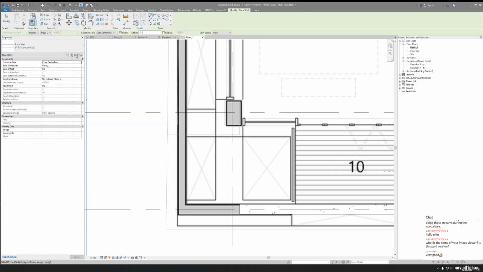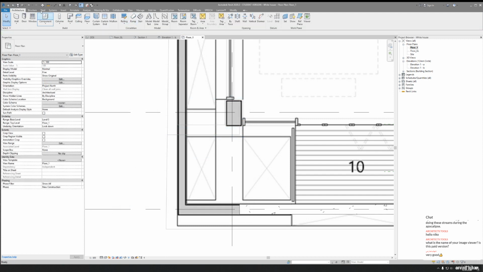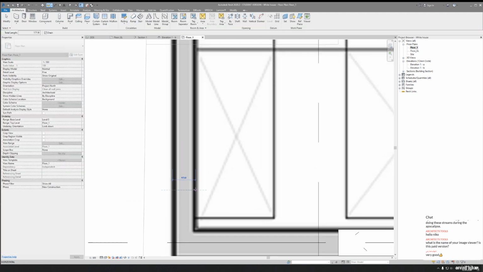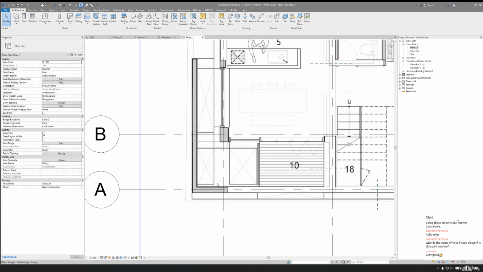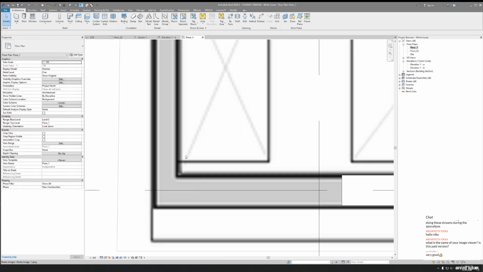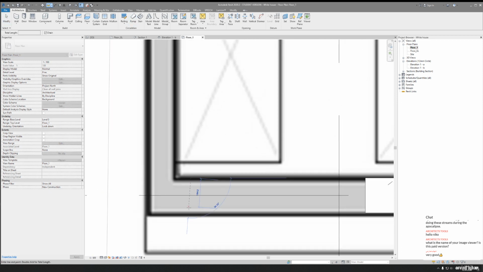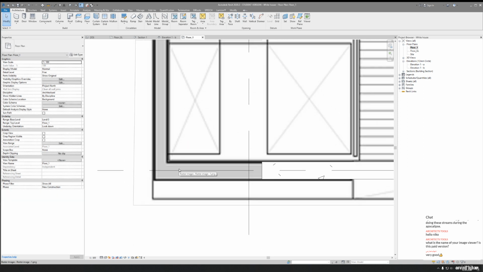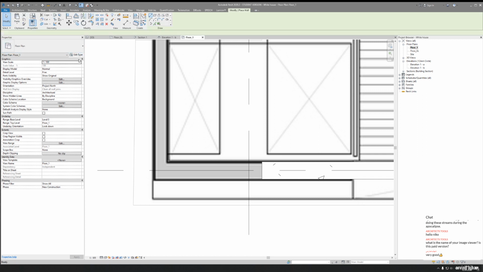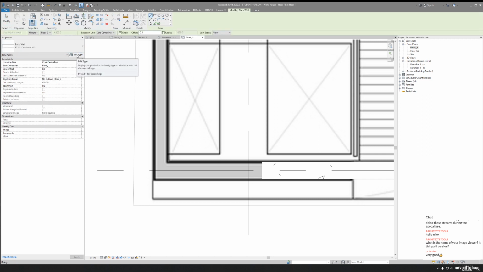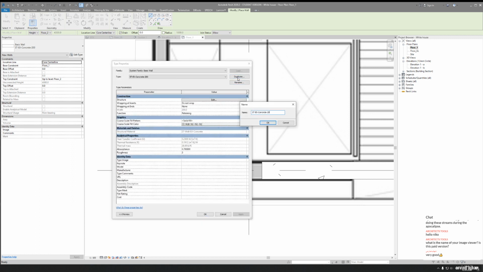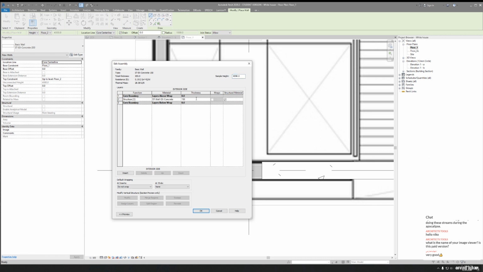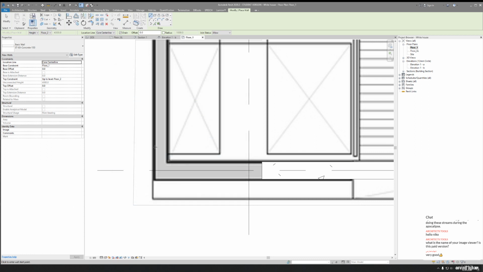Let's create another wall. Let's go to the edit type, but before I do that, I want to check the size of that. It actually looks like 200, but I don't know why it looks a bit thicker than mine. Actually, here is 200, and I think this one is 200. Let's make it a bit less. It's not 200, we will do it like 150. Duplicate, and I will change it to 150 millimeter. Let's say okay, and we will place it here.